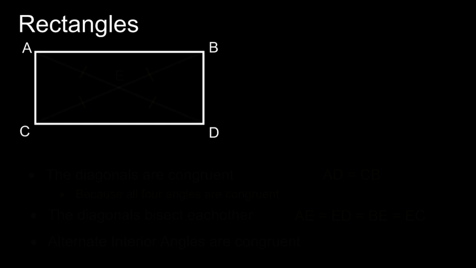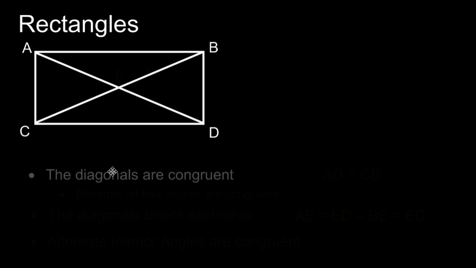Okay, so now class we're going to talk about the diagonals in our rectangle. And once again, we can create two diagonals here. We have CB and we have AD. Now the main difference between a parallelogram and a rectangle is that in a rectangle the diagonals are congruent. So in a parallelogram they weren't necessarily congruent. In this one they are congruent. There's a big reason why.